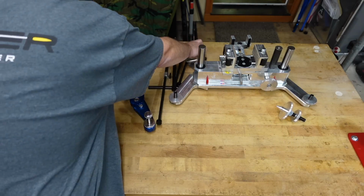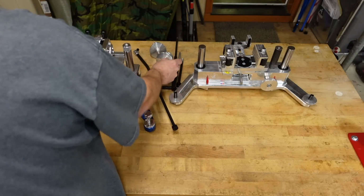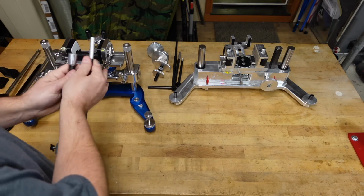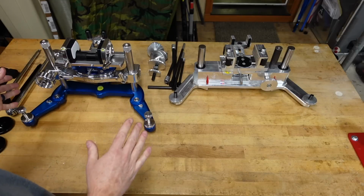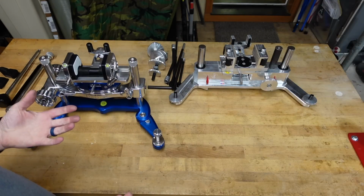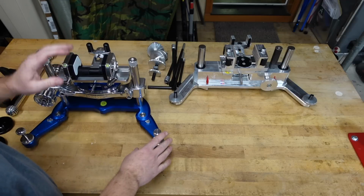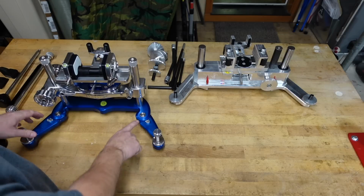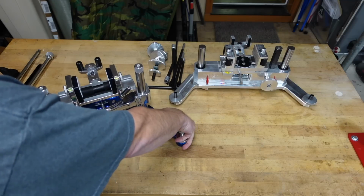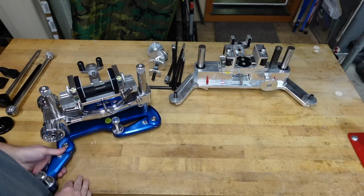So let me get this out of the way. All right, keep those from rolling off the back. So let's talk about the actual front rests themselves and how they fold up, what the feet are like, stuff like that. So I'm going to do my best here. I know it's hard because I'm not going to zoom in on everything. But as far as how the feet work on the Neo, you've got a locking lever here, and you pull back on that as a detent. Now you can get into a 90-degree, or you can lock it in.